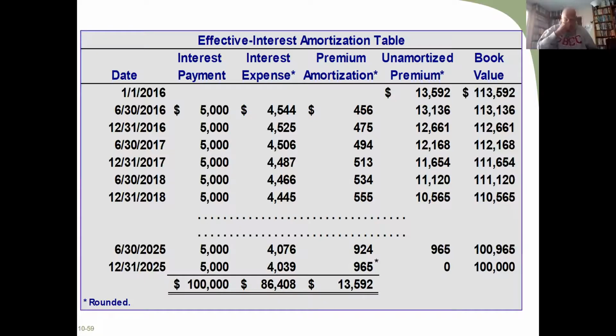Yep. What'd you get? My calculator is giving me a really weird number, but let me try again. 11654 times 0.08 divided by 2. Carpenter doesn't blame his tools. So I received 4,466. Yeah, that's the total expense, huh? And then do the last one, the last year. Okay, 11120 times 0.08 divided by 2, so it came out to 4445.